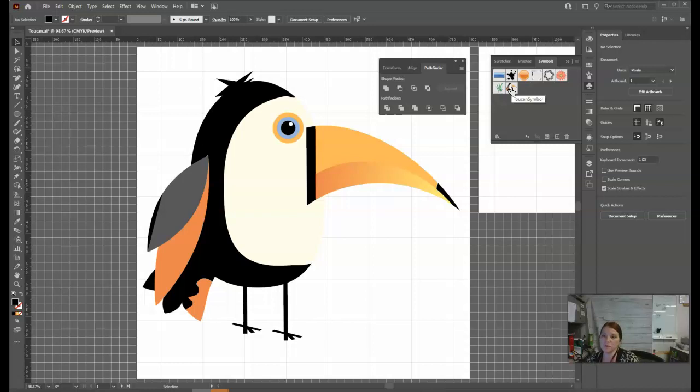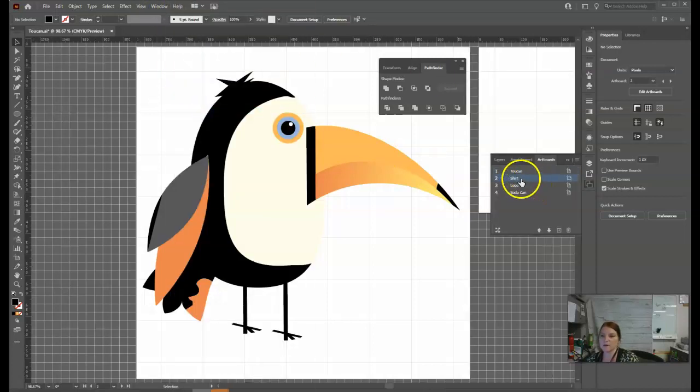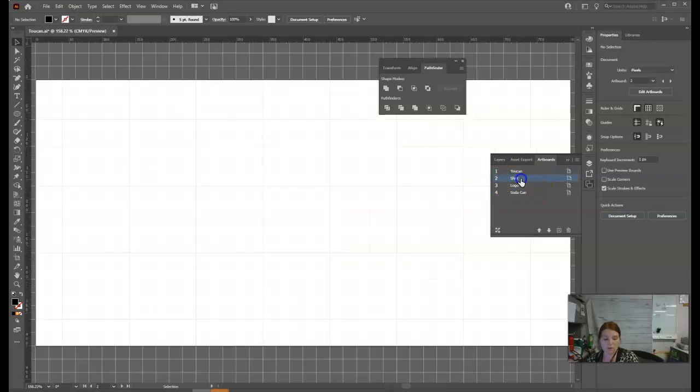All right, we have created multiple artboards. So at this point, we're going to switch to one of those other artboards. And we can do that by going up to Window and Artboards. And then once we get that, let's click over here on Shirt. And now we're going to be on this one. You can also switch your artboards down here at the bottom, where there's a little button that says 1, 2, 3, 4. Number 2 is shirt, 3 is logo. We named those earlier, and so I can switch to artboard 2, which is going to be this one here. And that gets us started here on our t-shirt design. We've created our symbol, and we're going to be ready to roll in creating this t-shirt.